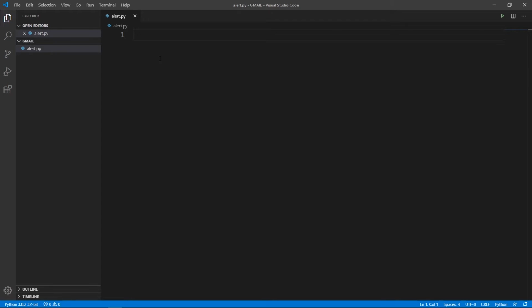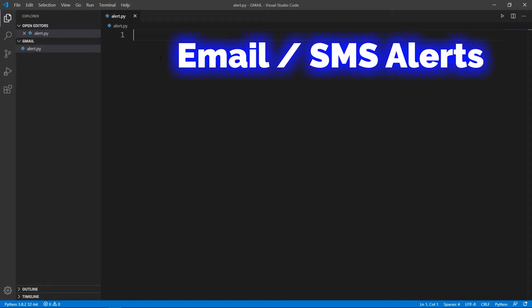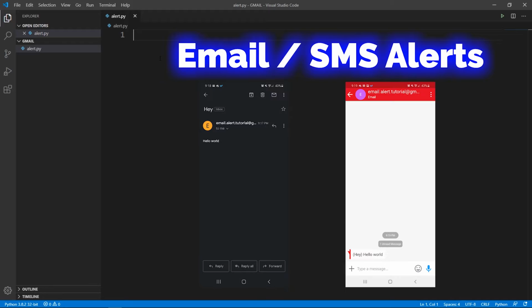Today, in just a few lines and with a free Gmail account, I'm going to show you how you can send email and text alerts to yourself in any program you do from now on. Now, I use this to check if servers are alive at work, to see if my bots are still running, and sometimes as an error check in my programs. And I just import it from a file like this.